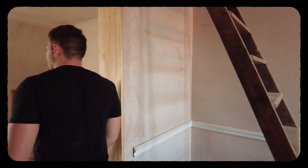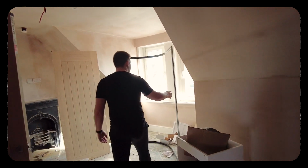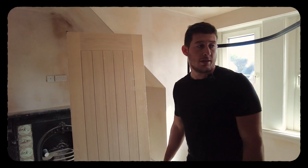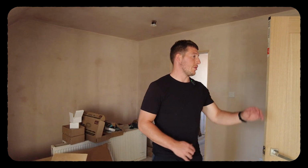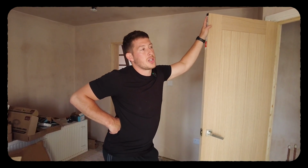Straight through into this room. Beast of a room. Look at that, I've never seen that. Wasn't sure if that was glass pane in there. This is sick. Really beautiful sized room. To be honest with you, I don't think much has changed here since last time you were here, but the plumber is on site, working their way up, getting these finished.